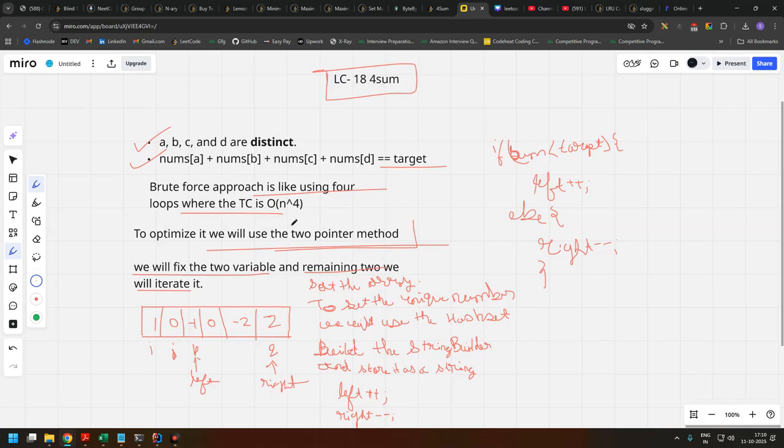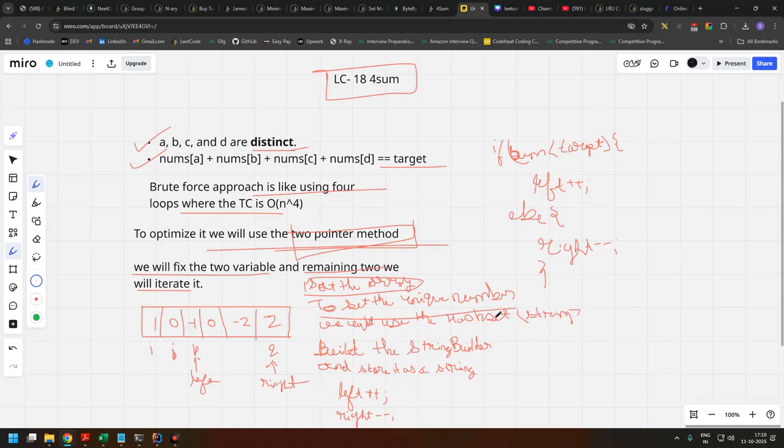To do the two pointer method, we need to have the sorted array first. So we will sort the array, and because there is a condition where a, b, c, d should be distinct, we will use the hashset, because a hashset keeps unique values. So the hashset should be a hashset of string.